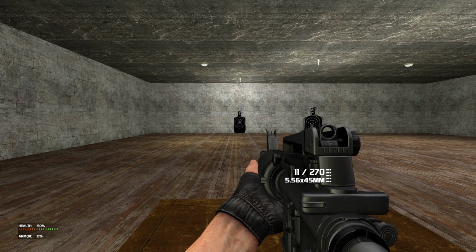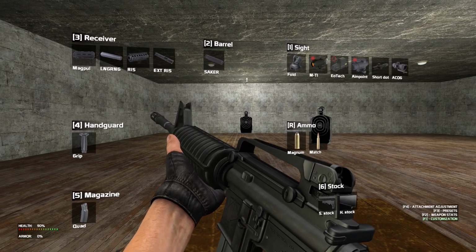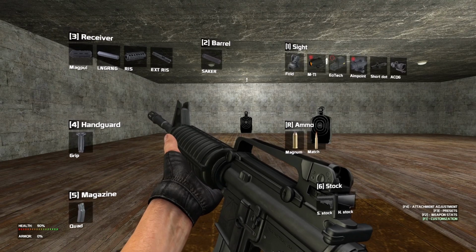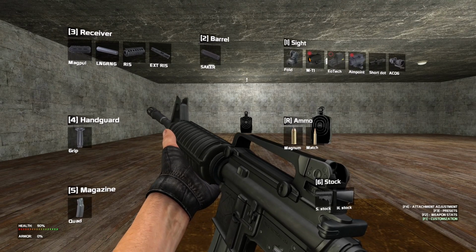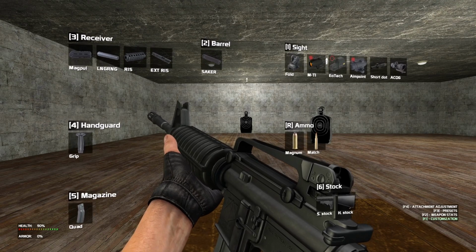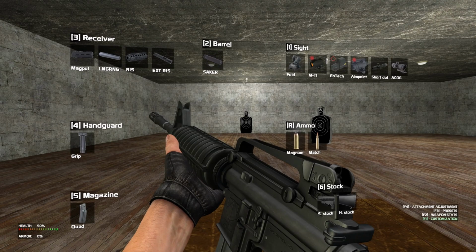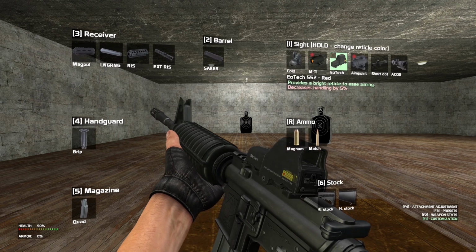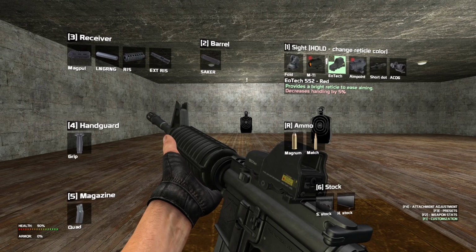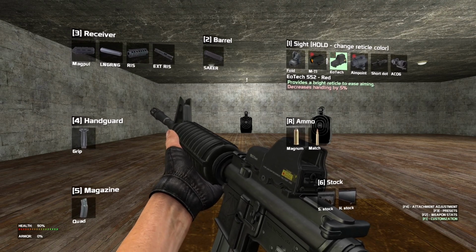Now to actually customize the weaponry, I press C. Now there's a lot of stuff on the screen right now, but don't get too terribly worried. It's not too difficult to figure out. On the keyboard, row of numbers, if you press 1, that's going to change your sight, and if you hold it, it'll change the color. I haven't really found a use for it, but if you just want to have something a little different about it, then go ahead and do so.